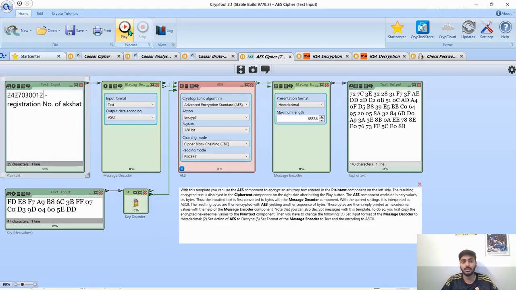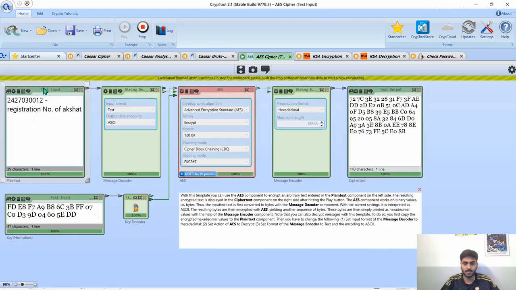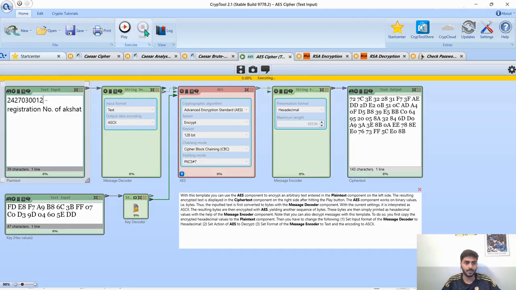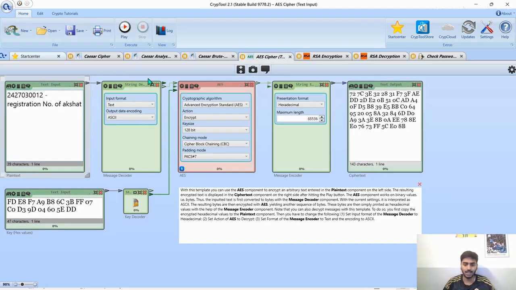When I execute it, you can see the significant difference and change in the ciphertext. See, it was this and now it became this. After running, we can see it. Even though only a single character was modified, the output is entirely different. This property ensures that attackers cannot detect a pattern between the plaintext and ciphertext, making AES a highly secure and reliable option for the encryption and decryption process.